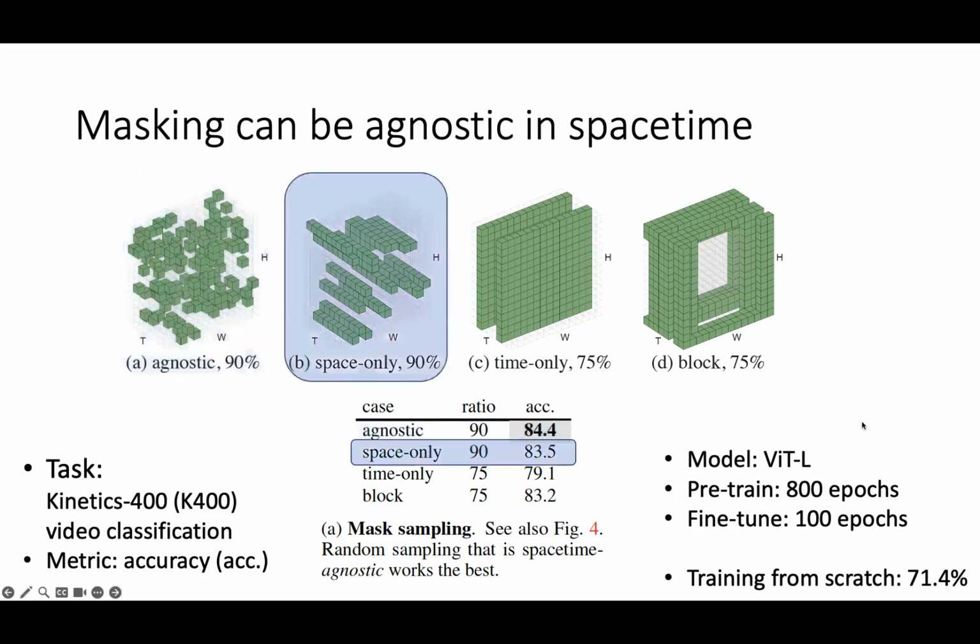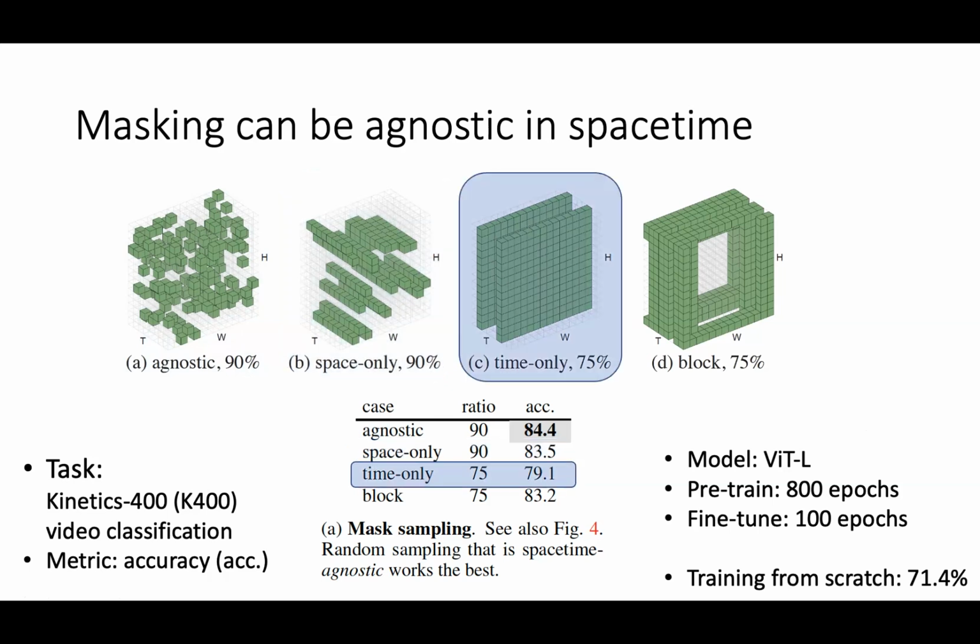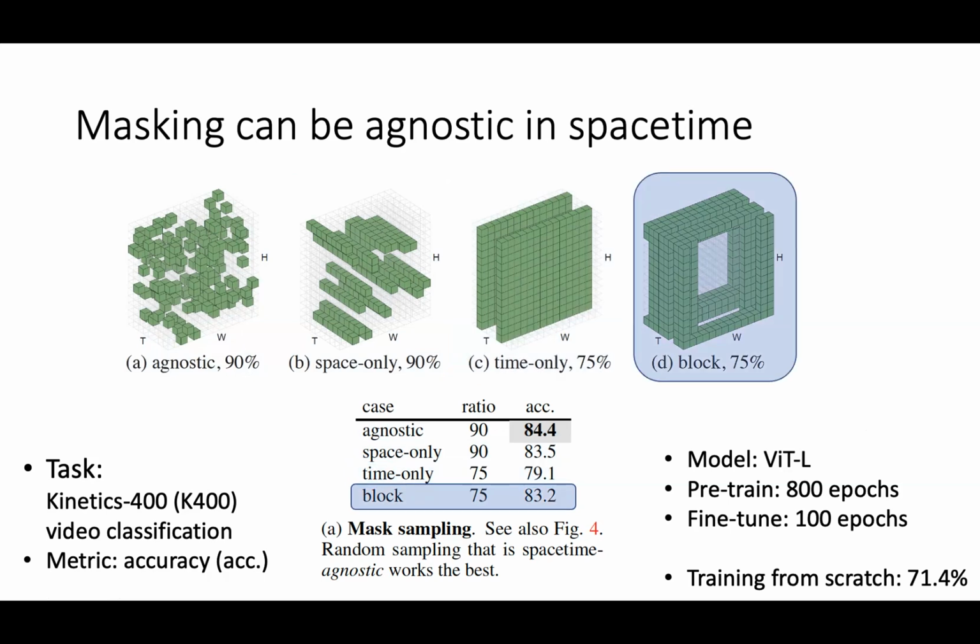Then we also look at space-only masking, which means we mask out a consecutive spatial region over time. Then we also look at time-only masking, which can be seen as seeing separate frames of the input and masking out other frames. You can think of this also like a future or past prediction task from a few frames. And then another version we try is blockwise masking, which masks out larger consecutive chunks of the input.